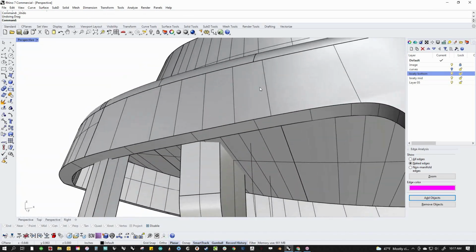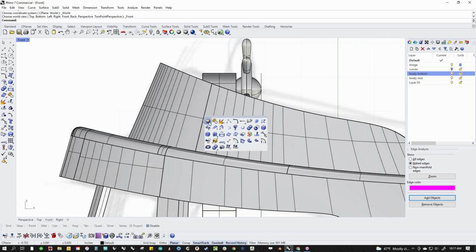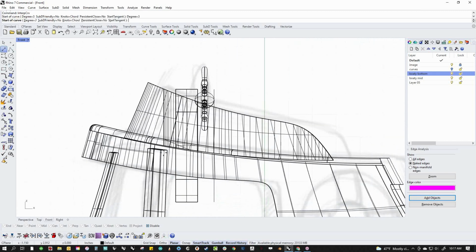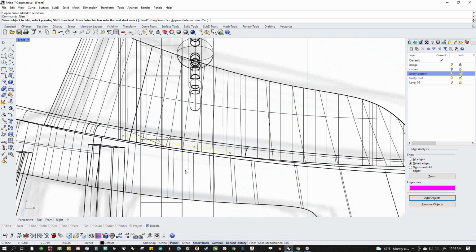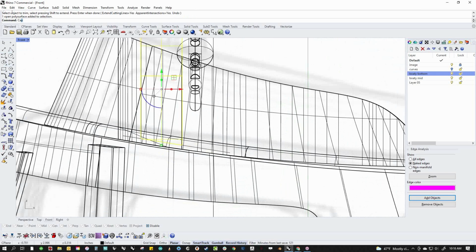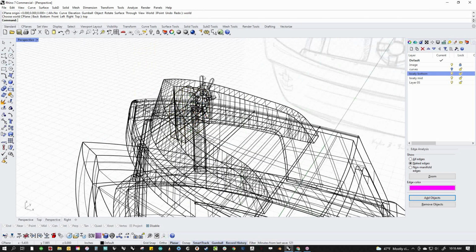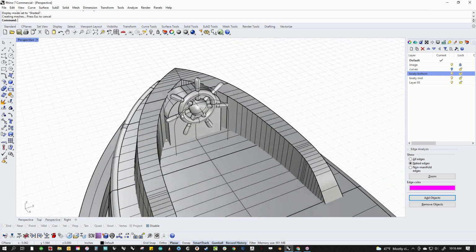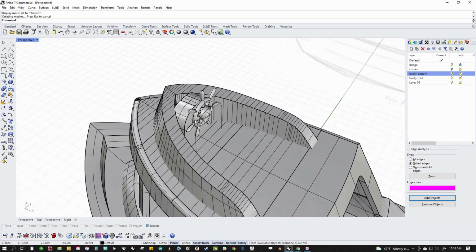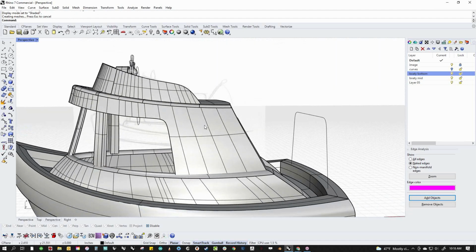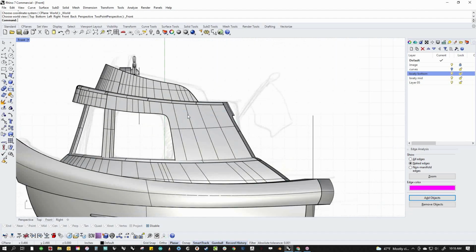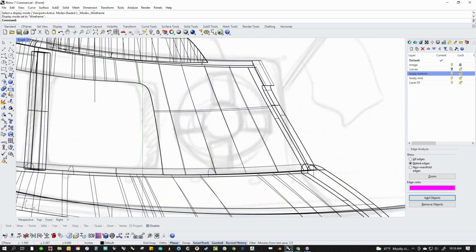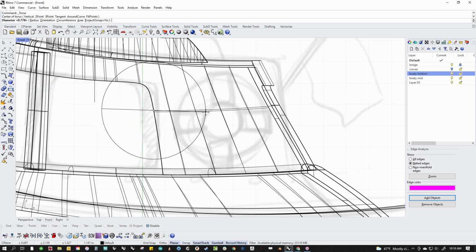And we probably want to hack the bottom off. So let's go to wireframe and we'll just do that with a straight line. Trim. Now this is open because we trimmed it, so I'm going to run cap to make it closed. And then we can decide whether we want to smush this in there or not later, but we'll have that little detail. So let's make the life ring, and we'll do that the same way. We'll just grab this with a torus, and I'm going to just stick it to the edge so I know it's located correctly.